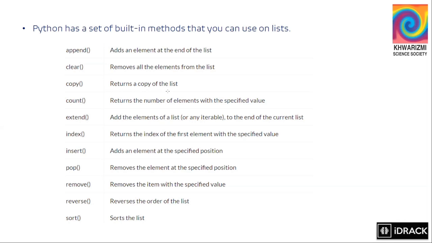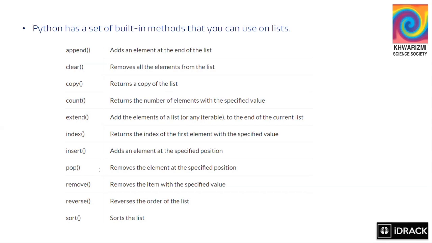So for example, if your list has 10 entries or 20 entries, and whatever is held at each entry, essentially. Extend, it adds elements of a list to the end of a current list. So you can basically join two lists together. Index returns the index of the first element with the specified value.